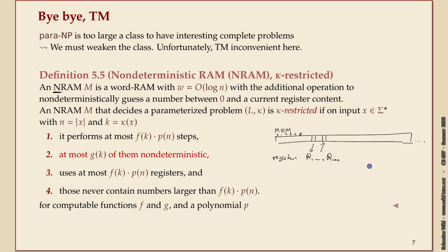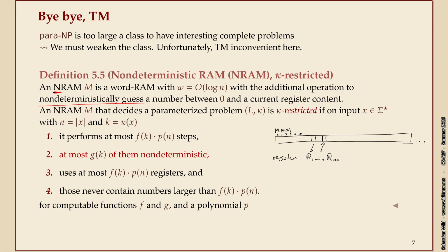Now, there's an additional operation. That's the important bit from the N. We can non-deterministically guess a number. So there's a new operation. It's a fictitious operation that real computers cannot do. But you can say this register non-deterministically should now contain a number between 0 and some upper bound that you give by another register. And these are the machines that we're allowing our algorithms to use. Now again, remember, this is like NP, like non-deterministic Turing machines. You're not supposed to build this machine. This is an overly powerful model that we're gonna work against.